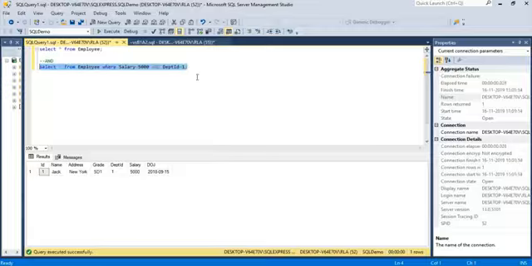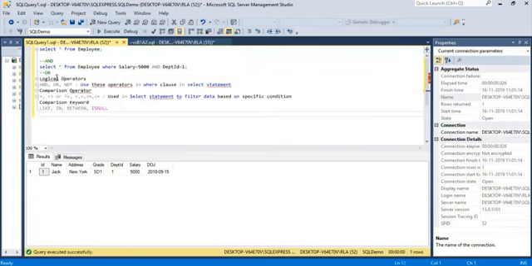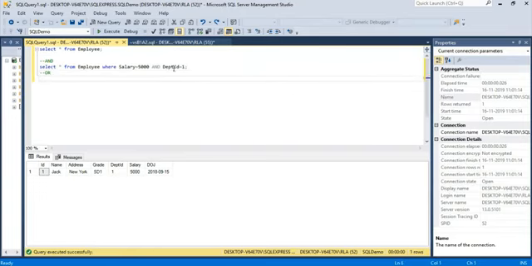Okay, the next thing is the OR operator. I'll copy this and paste it here, and now what I'm going to do is OR department ID is equal to 5.